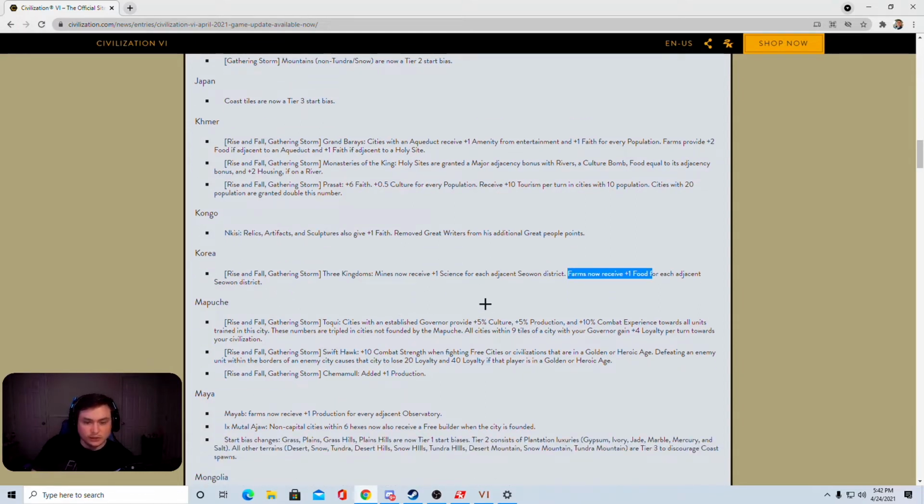Mapuche now has new cities with an established governor provide +5% culture, +5% production, and +10% combat experience towards all units. These numbers are tripled in cities not founded by the Mapuche, so going to war with them is highly suggested there. All cities within 9 tiles of a city with your governor gain +40 loyalty per turn.